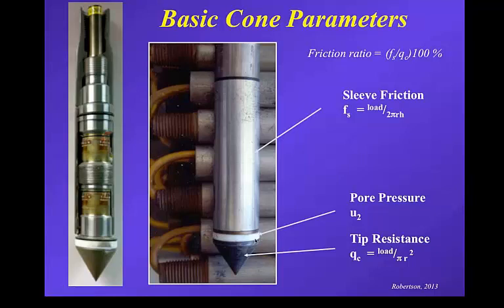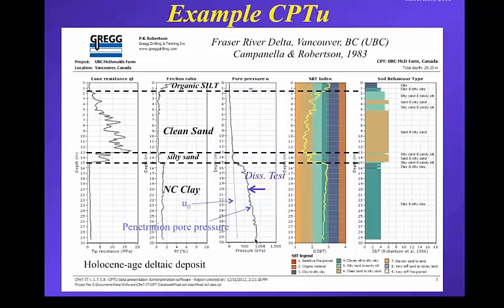So here's an example of a CPT profile. It's from an old publication with Professor Campanella, 30 years ago, from the Fraser River Delta, just south of Vancouver. It was the well-known research site that the University of British Columbia had, McDonald's Farm. It was an old abandoned farm, so it was often referred to as Old McDonald's Farm. It was a sort of ideal site, with 13 meters of sand over essentially a normally consolidated marine clay. So you see the cone profile here, sand over soft normally consolidated clay.